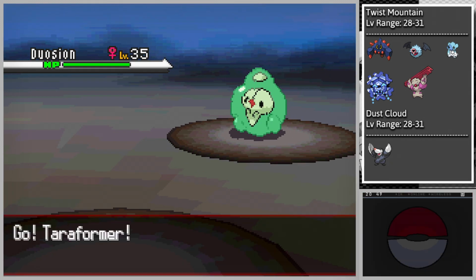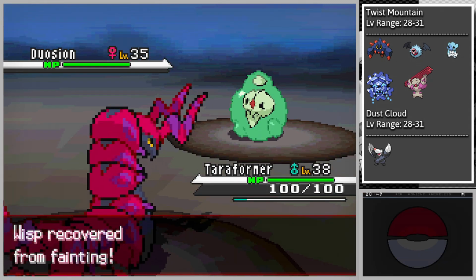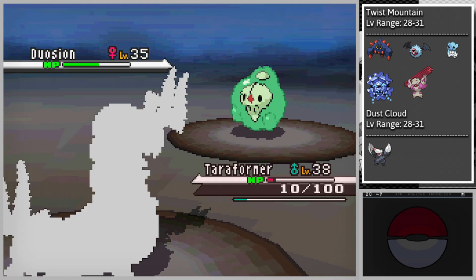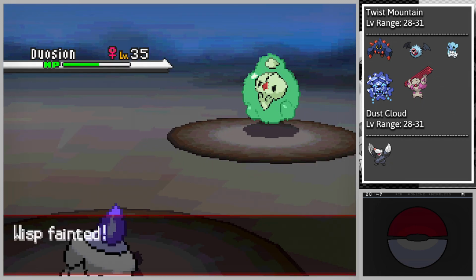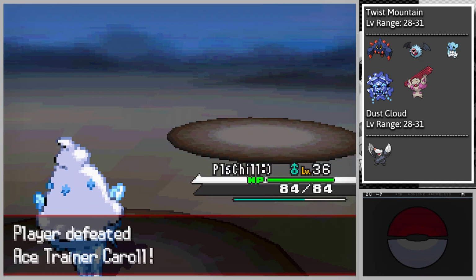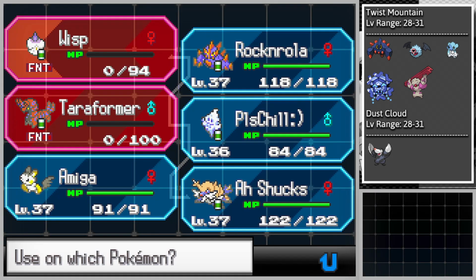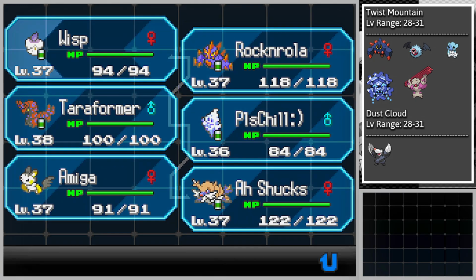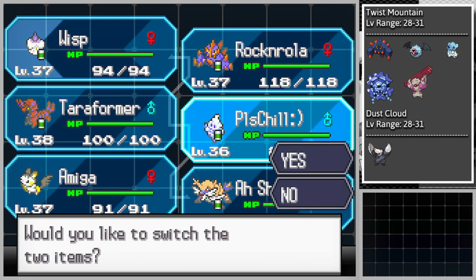Ow, okay. No, no. I want that XP. Terraformer, I don't want XP on him, I want XP on him. Alright, never mind. Just wasted a revive. Cool. Good job. Why don't I give you Choice Specs here? And you, Lucky Egg.